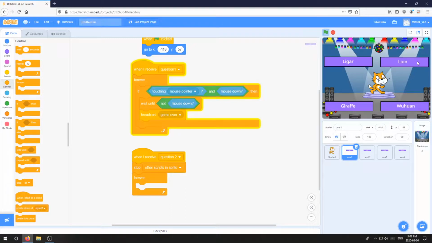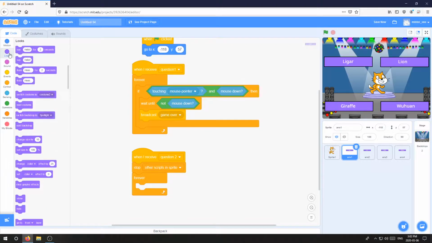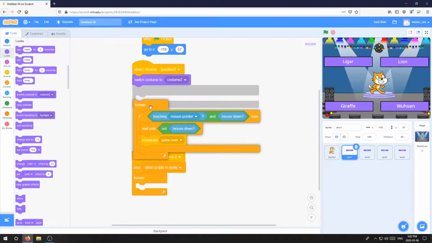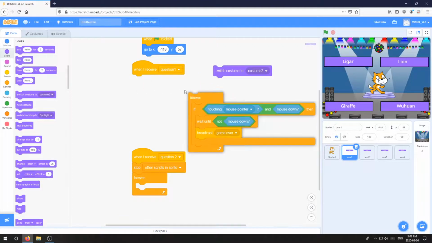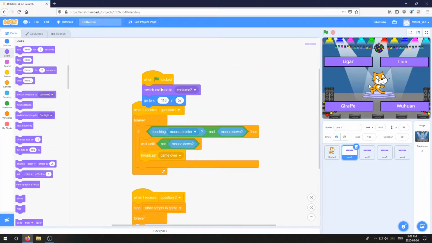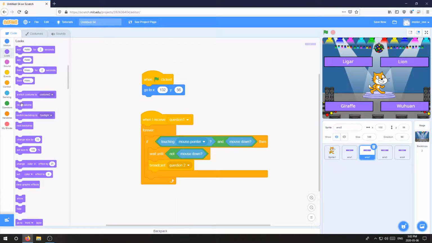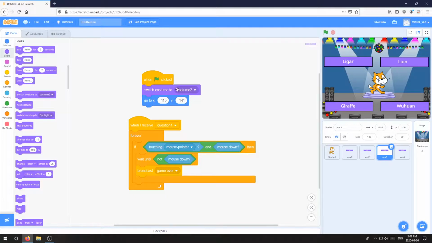And I click on the right answer. Oh, first of all, I already see an issue. These didn't go back to costume 1. So the first thing I should probably do is, when I get my first question, switch to costume 1. Or even maybe when I just start the game up, right? Maybe right when I click the game, start at costume 1. And the same with all 4 of them. That way I don't have the wrong answers on there when you go to click.